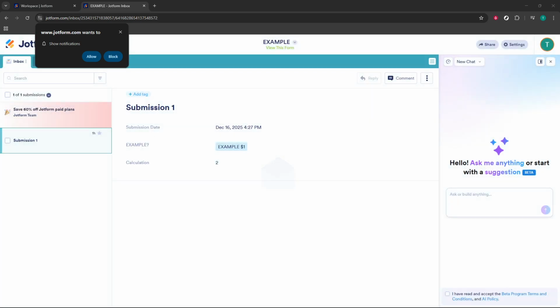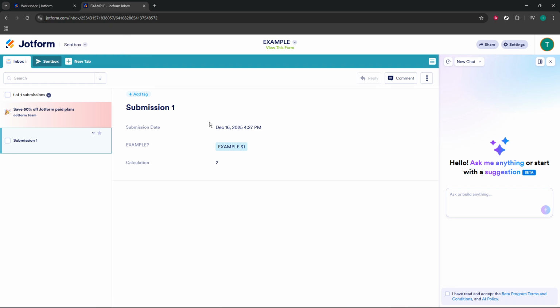On this screen, you'll see what's been submitted. Typically, you'll notice a list of entries on one side, showing each submission as its own item, and the full details of the selected entry on the other side. It's designed so you can scan quickly on the left and read thoroughly on the right without losing your place.